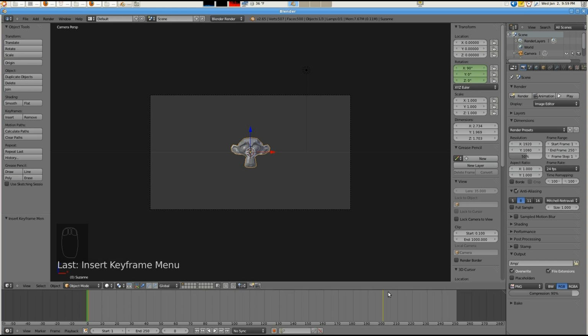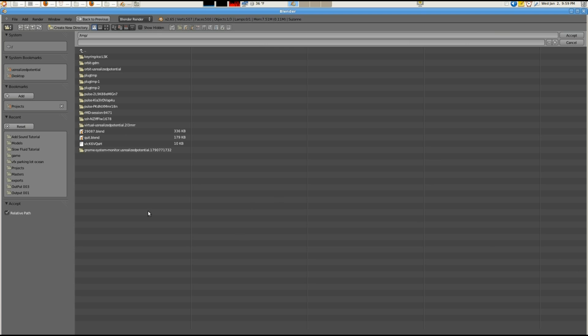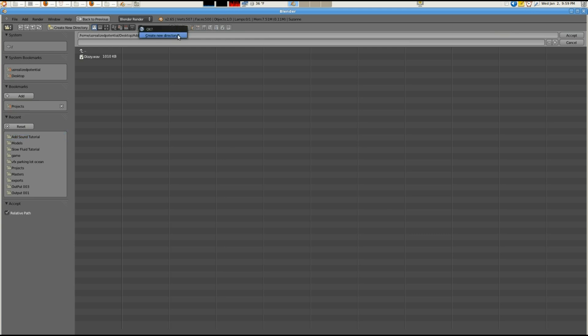but if we were to render this out now, there would be no sound. You wouldn't hear anything. The reason why, well, first we need to make some changes to the output settings. Let's change the location that is saved in. I'm going to save it in Add Sound Tutorial directory. Let's add another directory. I'm going to call it Output. Press Enter and it's going to ask me if I want to create the directory.